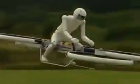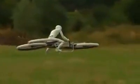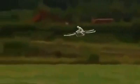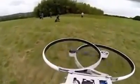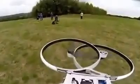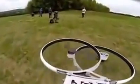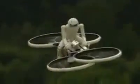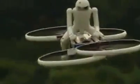Deep in the English countryside, aeronautical engineers are perfecting a new generation of aerial drone. With increased stability and manoeuvrability, and able to carry a much heavier payload, it represents a significant leap forward in drone technology. This small drone, however, is just the one-third proof of concept model for something much more ambitious.